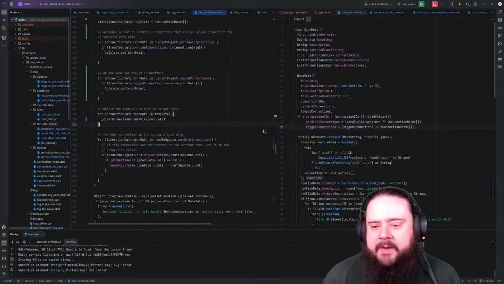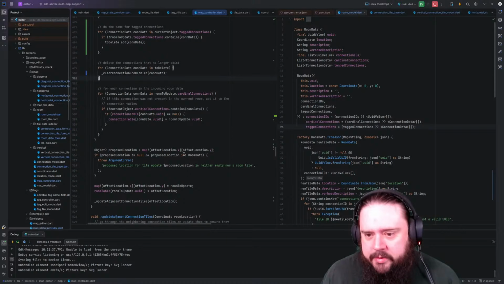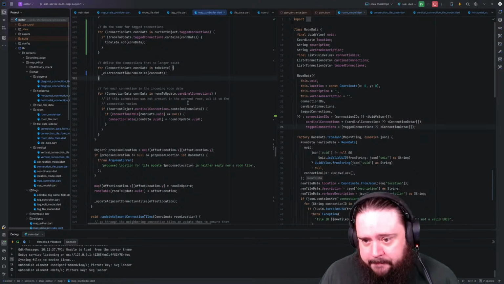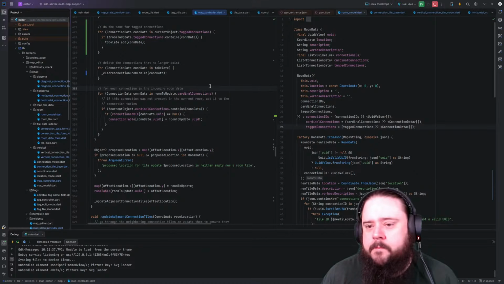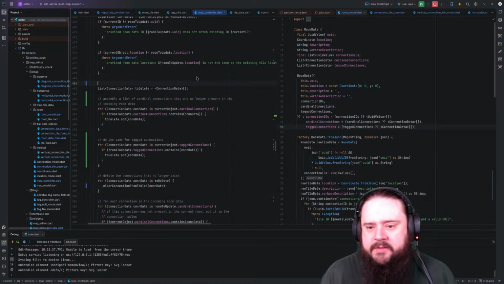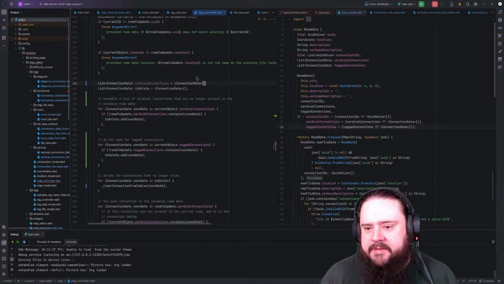We're gonna have new data coming in. And when we do this, if it's not present, we need to add it. Let's combine these two lists.